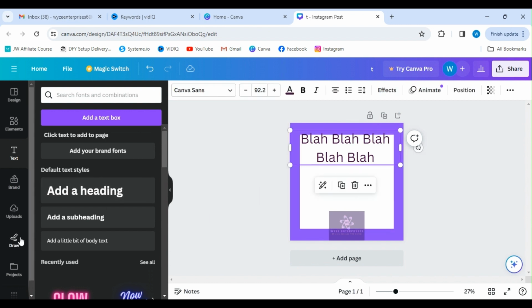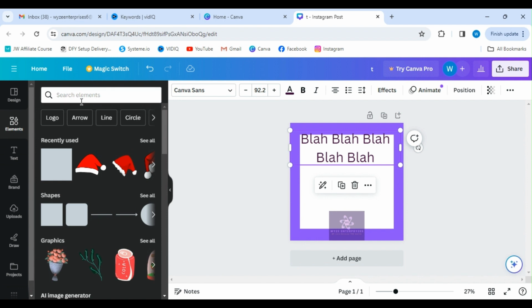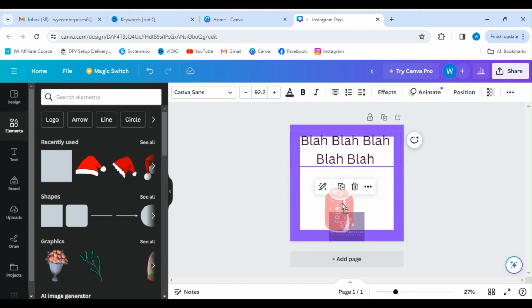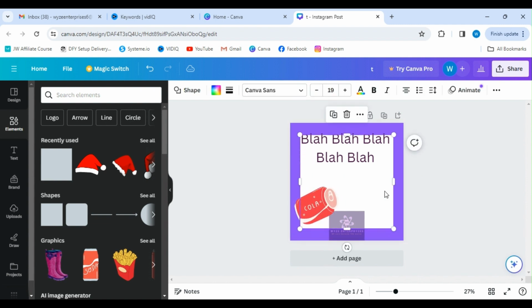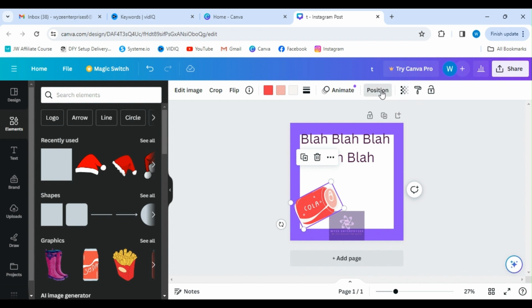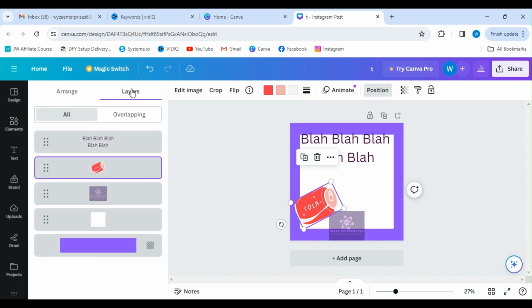And then if you want to overlay an image on top of it, you can either do something that you have found yourself, or you can go into elements here and search for whatever we want. Let's put this Coke can in here. So from here, I can turn it however I want to turn it. And let's say I want to look at all the layers on this, and I want this Coke can to be underneath of my logo wherever they overlap. So my logo will be on top, then I would just move it around.